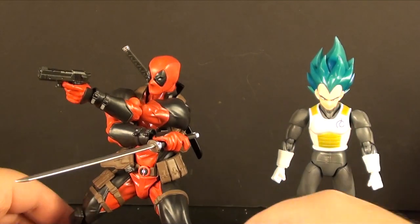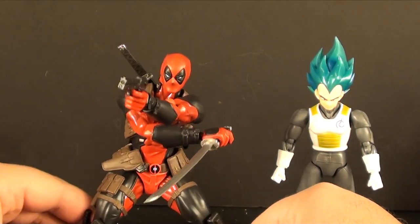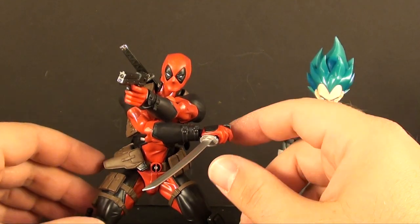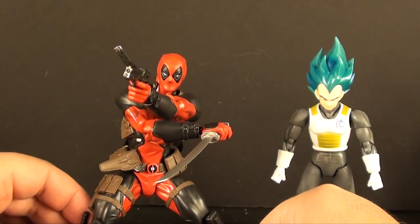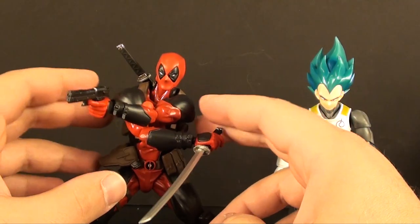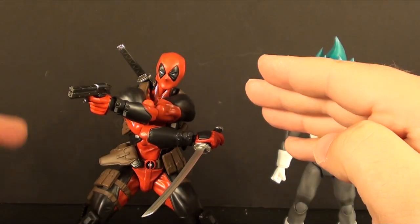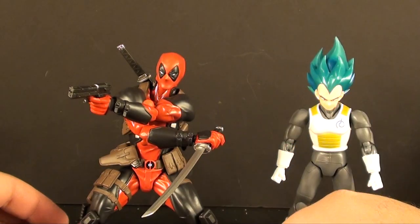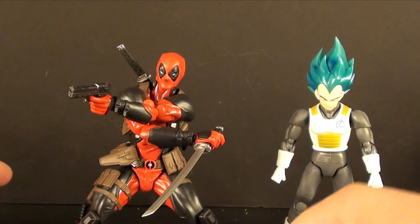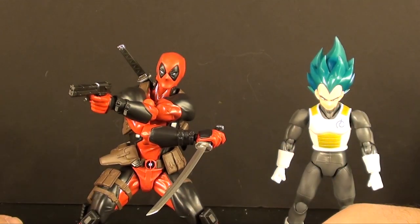So yeah, I know this is a review that some people are probably already in the process of leaving comments about, not agreeing with me, and that's fine. You may love this figure, and if you do, I'm super happy for you. There's just a lot to be desired here for me. I wish I had my old Toy Biz Deadpool to compare it, just because, outside of these poses, I feel like that one is completely superior.